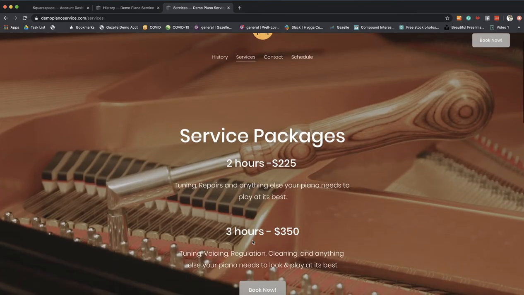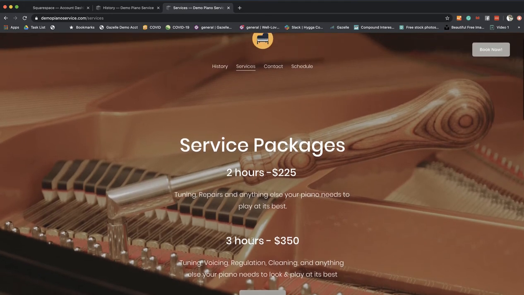So let's go to the services page though, because this is one that's going to require a little bit more work. And this is where a lot of young businesses really just make some fundamental mistakes. And the biggest mistake being they try to put too much stuff on here. And sometimes you're not real clear what service packages or what services you're going to offer. You feel the need to put everything on there. And I just want you to hear me say loud and clear, you don't need to put everything on here, right? These are your primary services, the primary things people are going to ask for. And from there, if they have additional questions, they can go to your contact us page and they will.